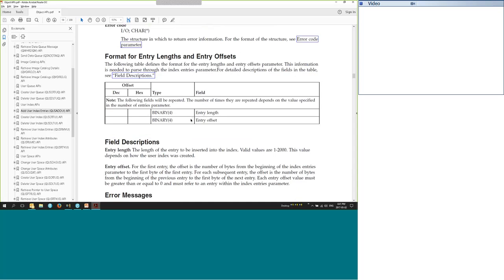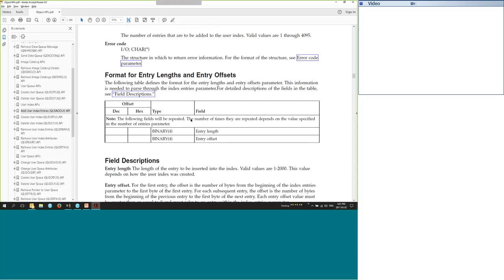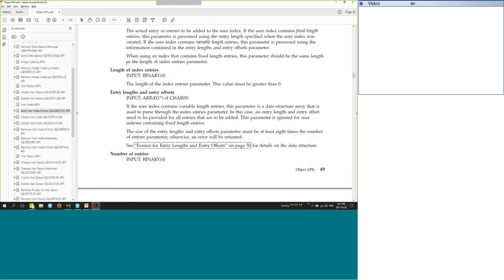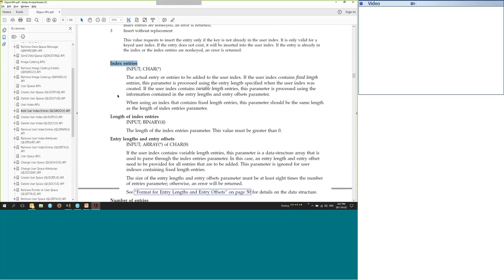Now, let's scroll back here. Index entries here can be a data structure, could be anything. It's a block of bytes. And that index entries parameter could contain more than one index entry, i.e., you could load that structure with 50 index entries of 2,000 bytes.